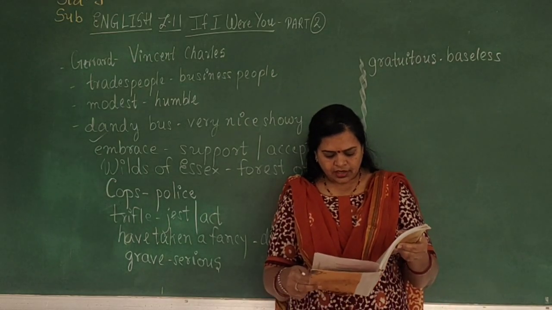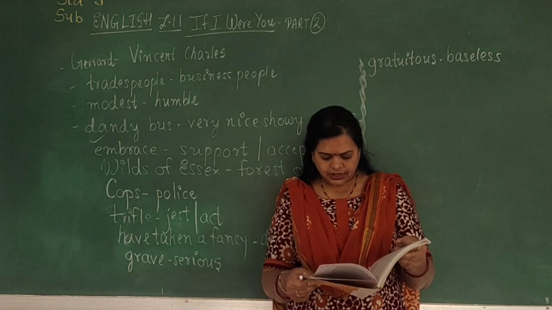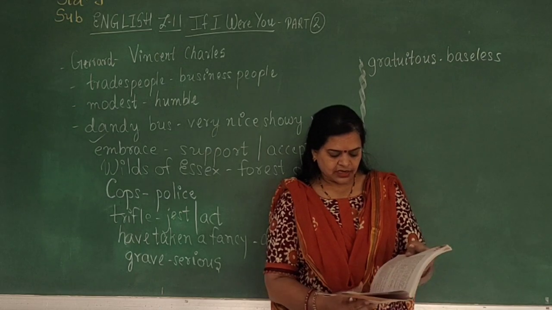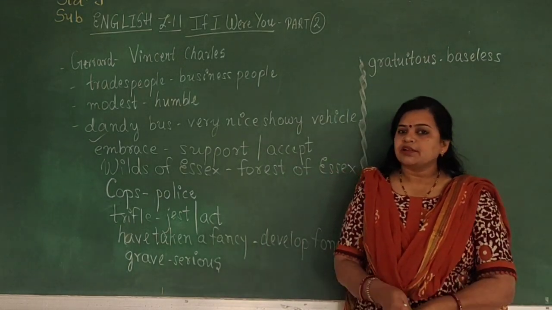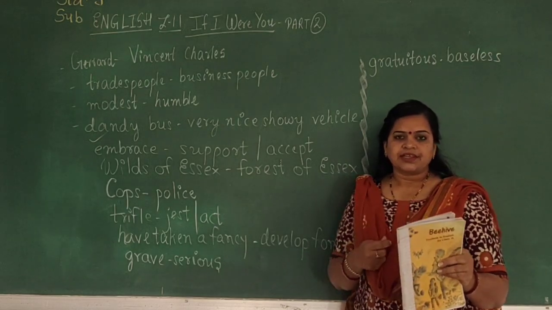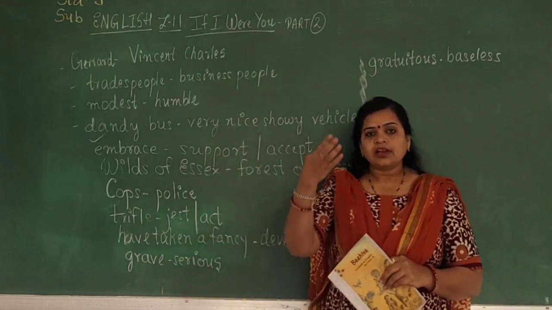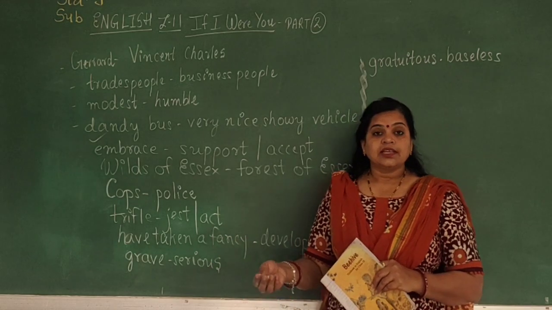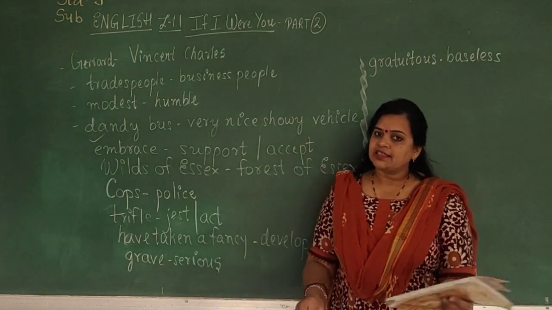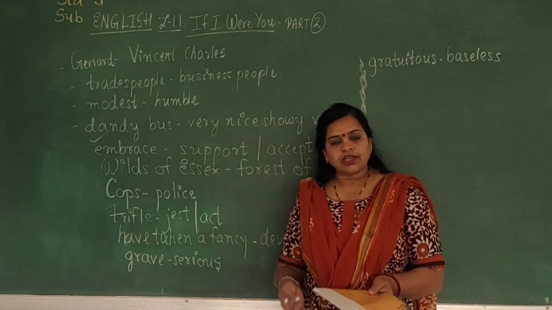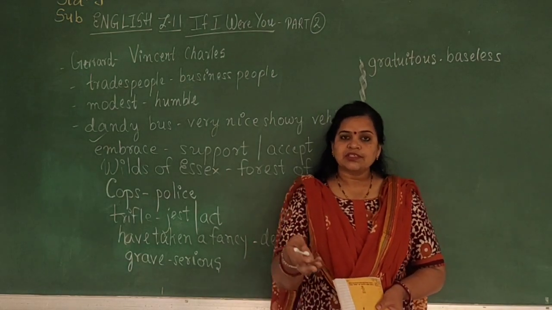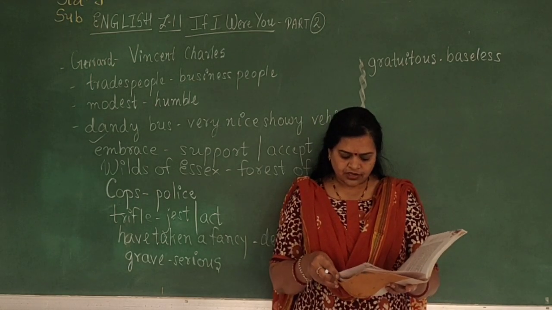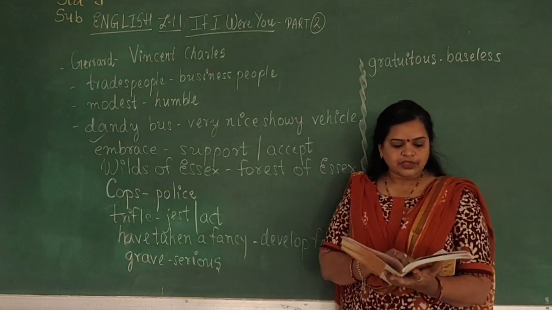Okay. In most melodramas, the villain is foolish enough to delay his killing long enough to be frustrated. You are much luckier. Okay? Mostly we see movies and dramas, then what happens? There is too much climax and fighting, and the villain consumes so much time in killing the hero. Then by that time the police arrives and catches the villain. So still you are only going on talking and you are not doing anything, and maybe anytime the police can come. So you are lucky enough, still the police hasn't come, and you have not done anything. So means you are not that foolish.